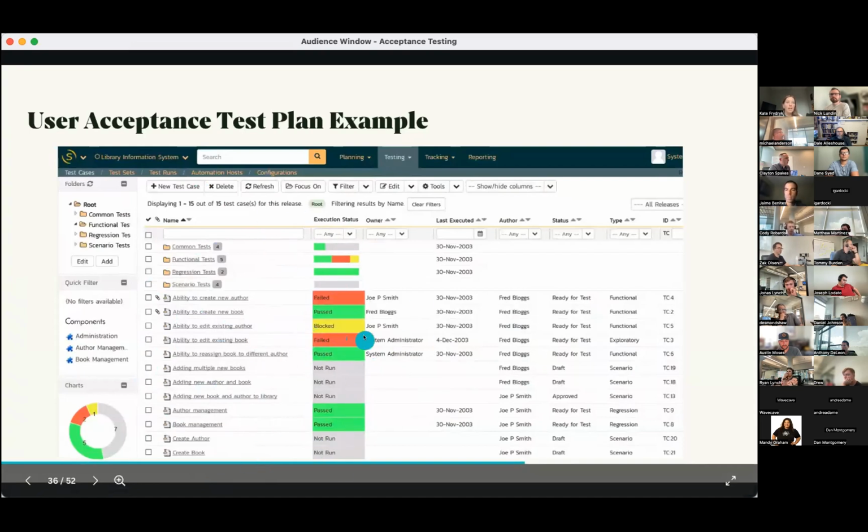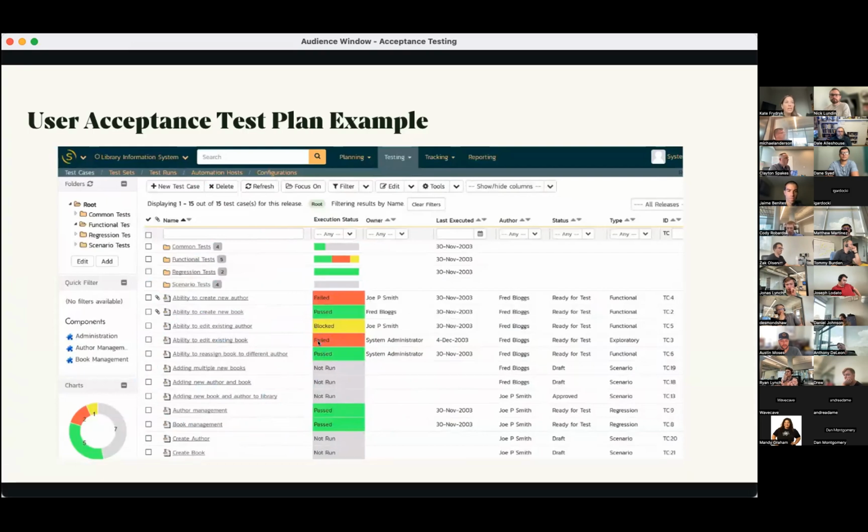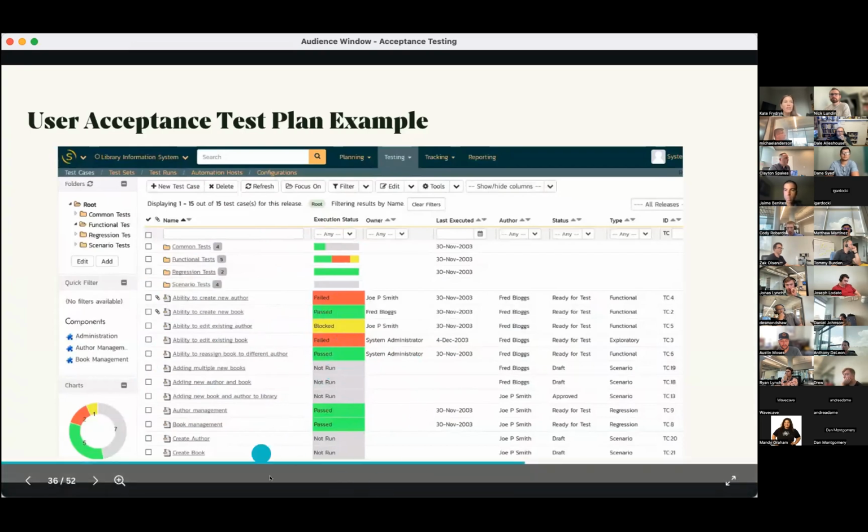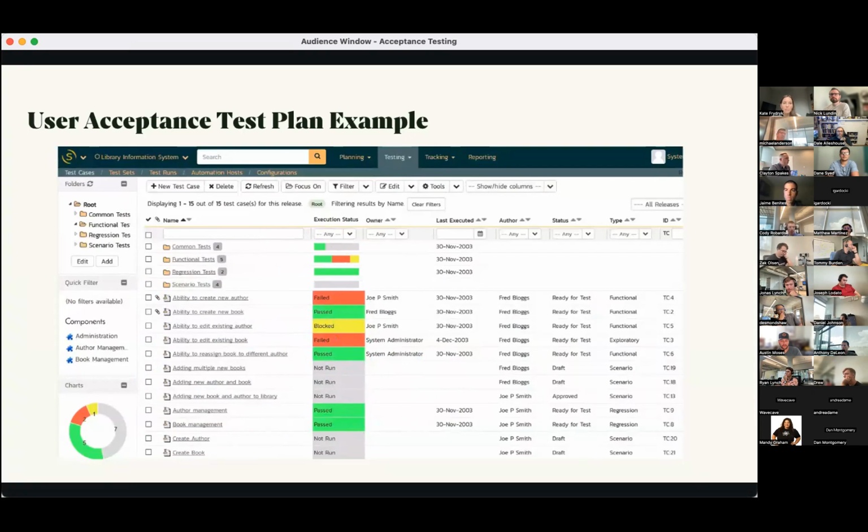We want to make sure that if it's failed, that gets back to our team really quickly and we assess. Now, hot take is that we don't need everything green here to release to production. There might be 1 or 2 failed acceptance tests. It's up to the team to understand whether or not this is a 100% blocker to our production release. It could be an edge case that we're aware of, but going through UAT, if they find a workaround really easily, then maybe we leave it failed until our next release.